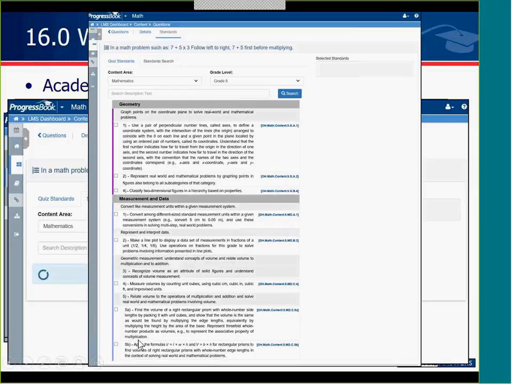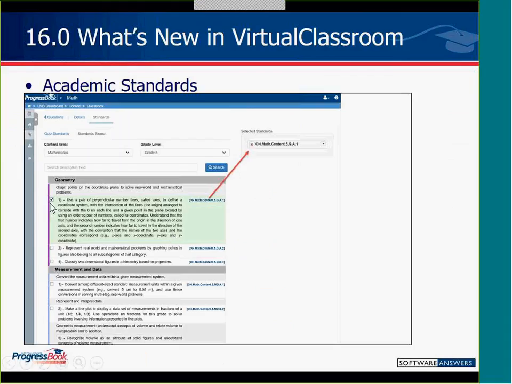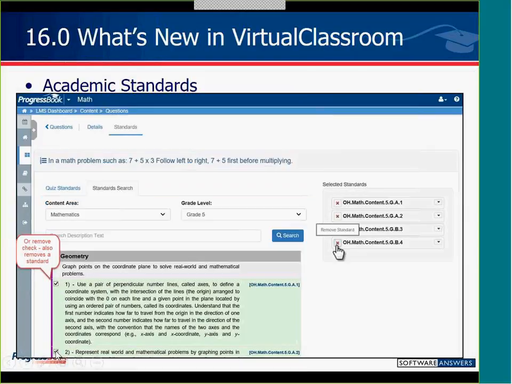And then standards display. Come in and select my standard, and as I select my standard, it's going to display over here. We're going to see the standard label is what's going to display for us. Okay, so I'm going to go through and I selected a few standards. All those standards display here.